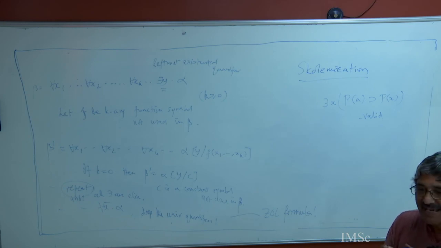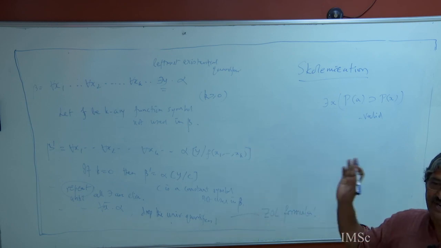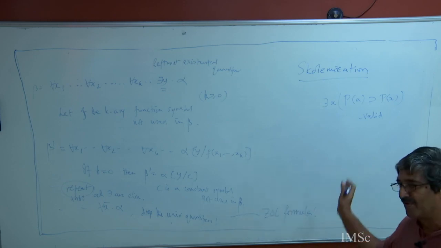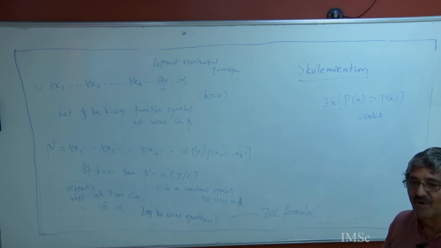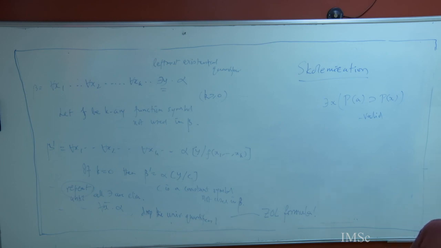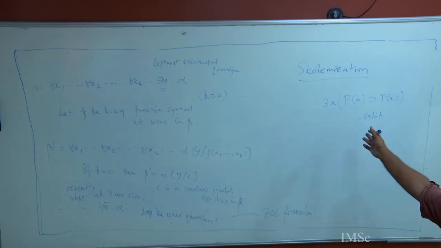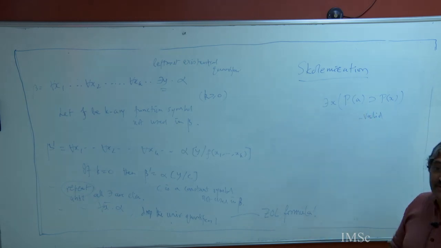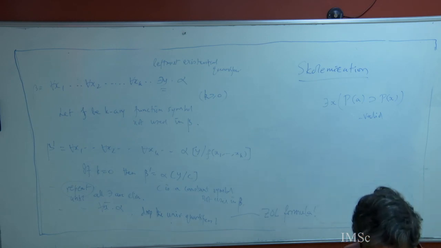Empty domain creates some hassle, by the way, in natural deduction and sequent calculus when I'm doing proofs, or when I'm doing resolution. I'll always assume non-empty domain. Empty domain is a pain that needs to be taken care of separately, so let's just make that assumption. So now this one is perfectly fine, right? You have some element, once you have PA true, of course, there exists x PX is also true, right?